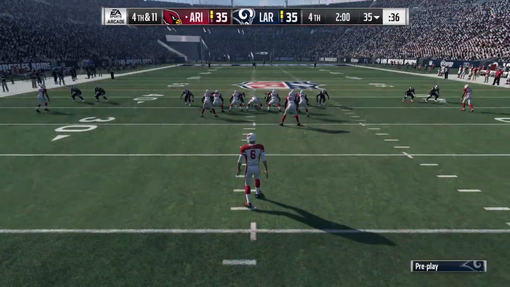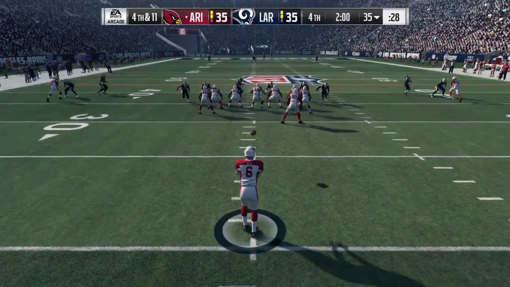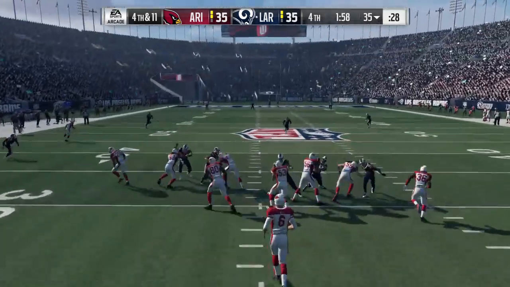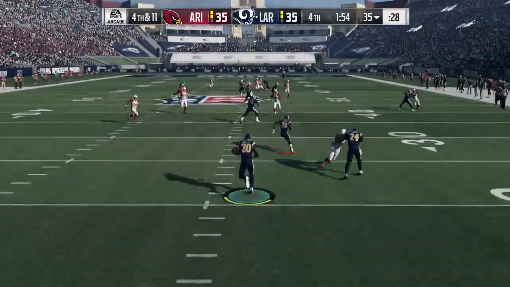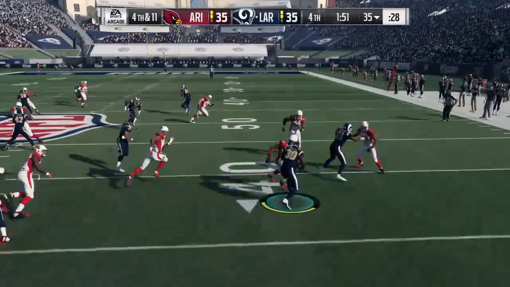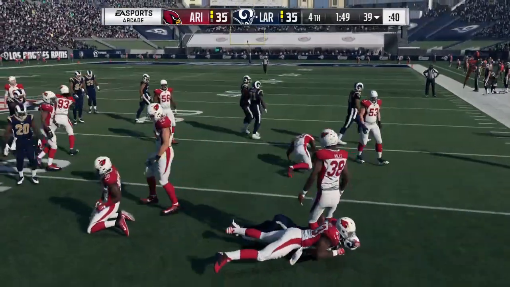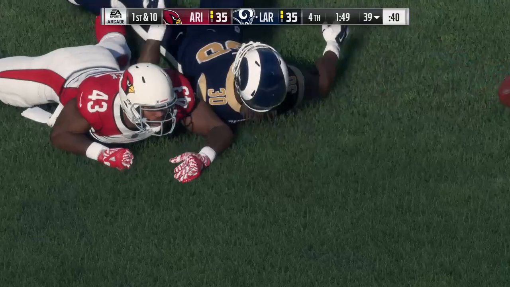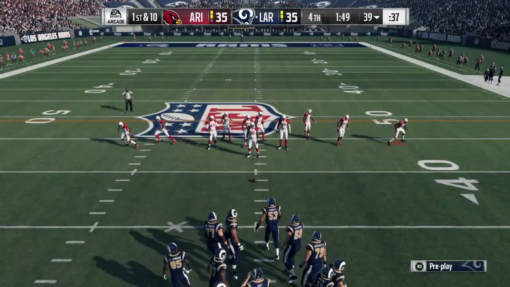Here's Matt Weil now as he's on to punt for Arizona. This is taken at the 15. A very nice job on the run back there. He'll get 23 yards all told. And the Rams now coming out on the field.